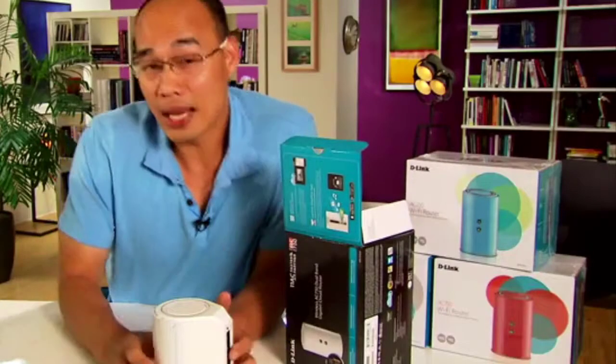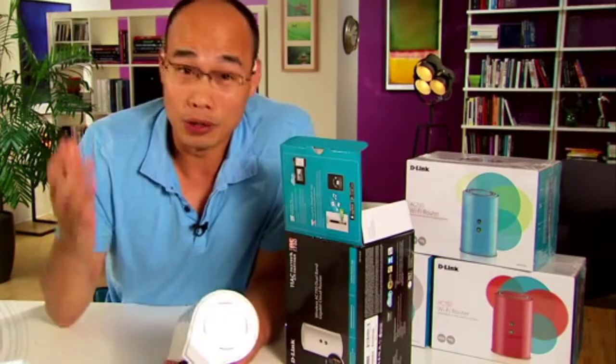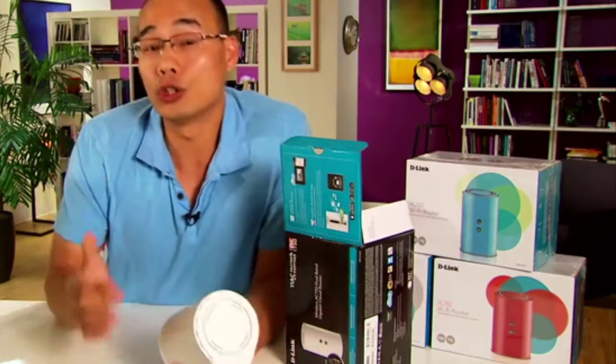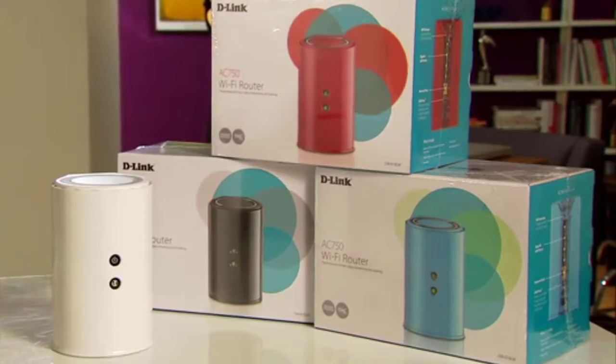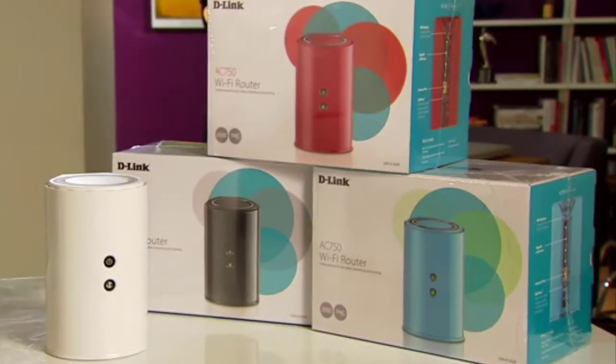In my testing, it offered a sustained speed of just 136 Mbps on the 5 GHz band and only 36 Mbps on the 2.4 GHz band, and that was tested at close 15-feet range. When I increased the range further out, it was much slower — basically about as fast as a good N600 router. This one also has a very short range of just about 120 feet, meaning it will not work well in a large home. But if you live in a small apartment or studio, it would do just fine.